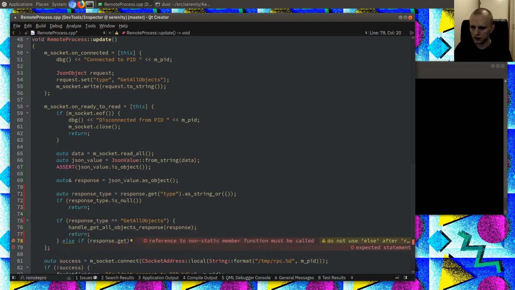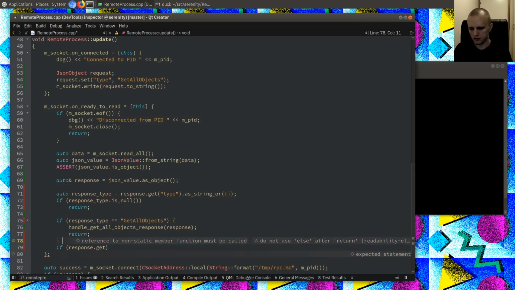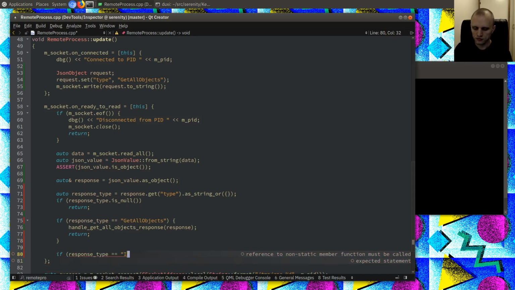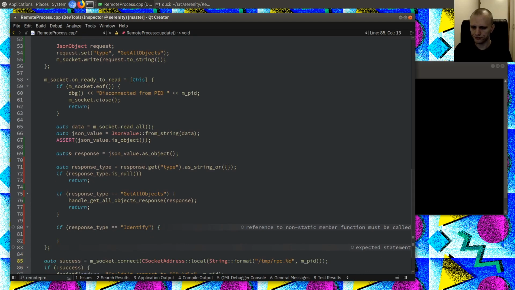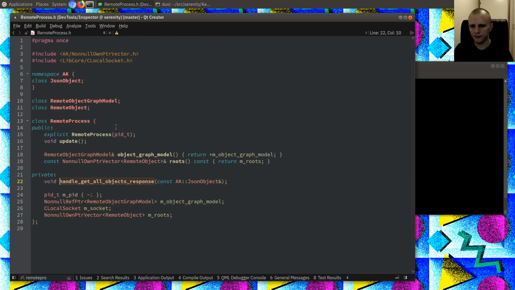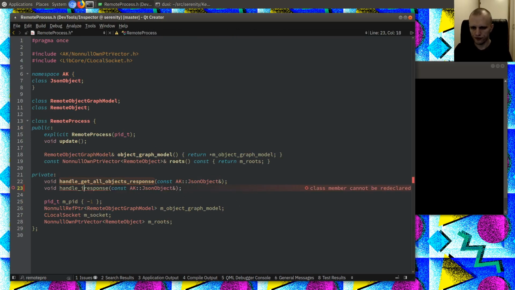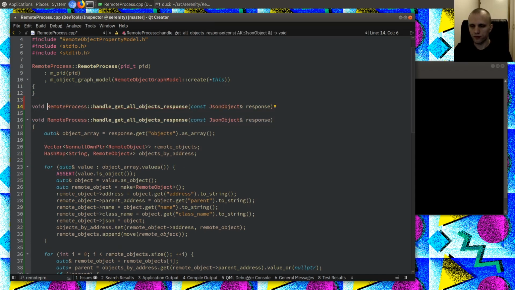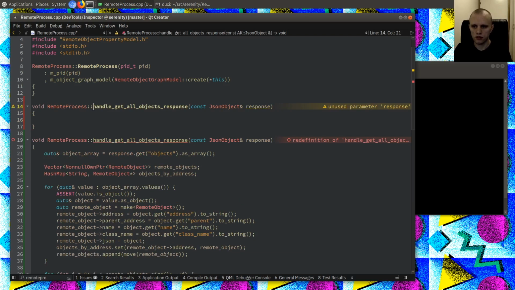Return, and otherwise, if response type identifier, we'll make a little guy for that one too. I think that would be nice. Okay, and then here actually we need to, or probably this is okay actually, but handle identifier response.